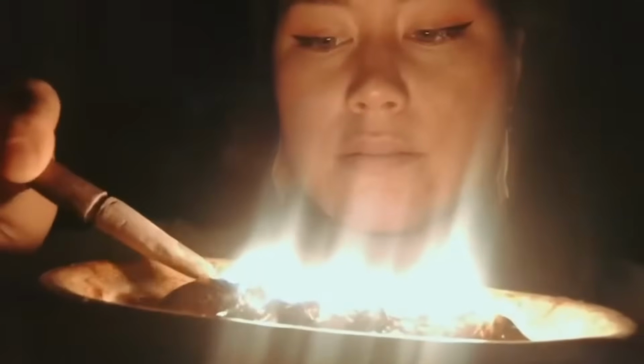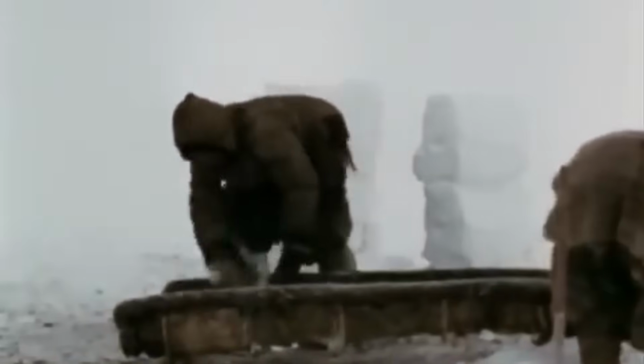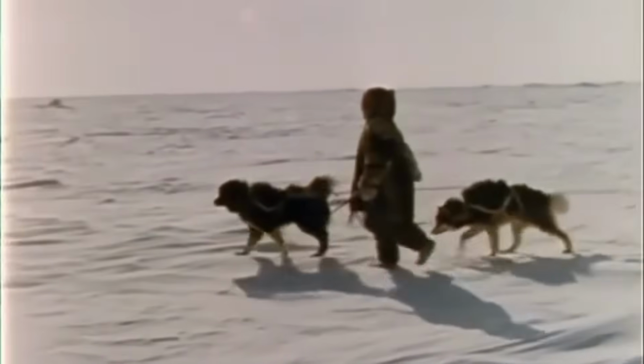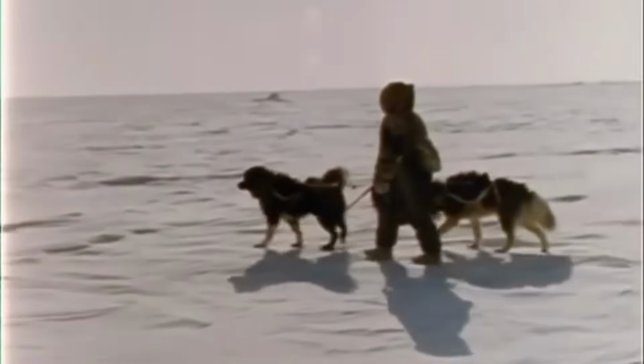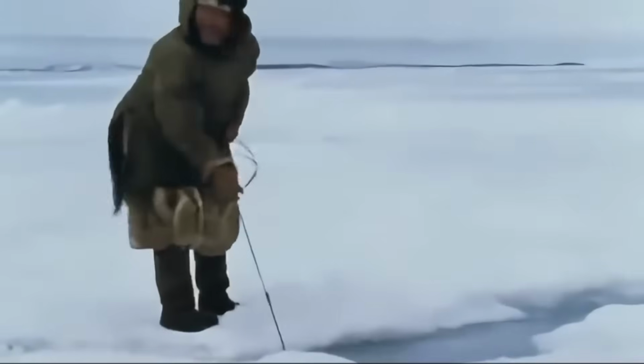The extraordinary power of this discovery can't be overstated. In a world where survival depended entirely on what nature provided, fire represented something different, a force that could be influenced, directed, and potentially controlled. It was like being handed the instruction manual to the Arctic after struggling with the controls for thousands of years. With fire now a precious resource to be protected, the Inuit faced a new challenge.